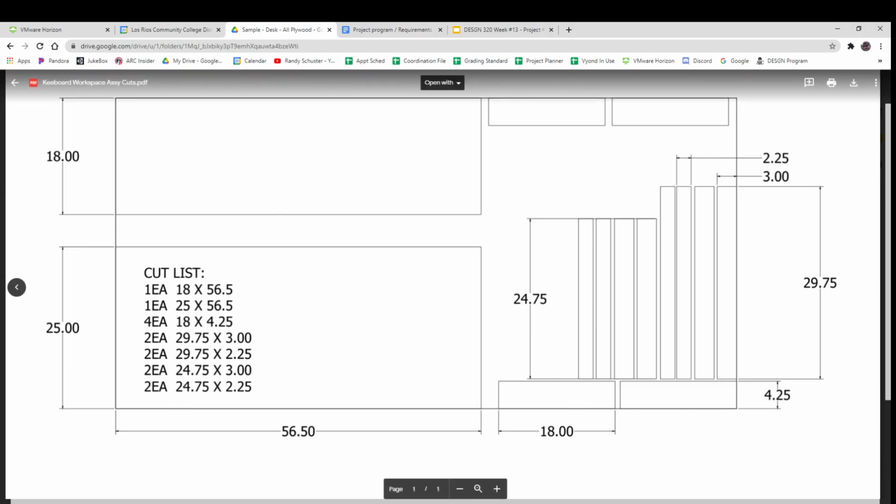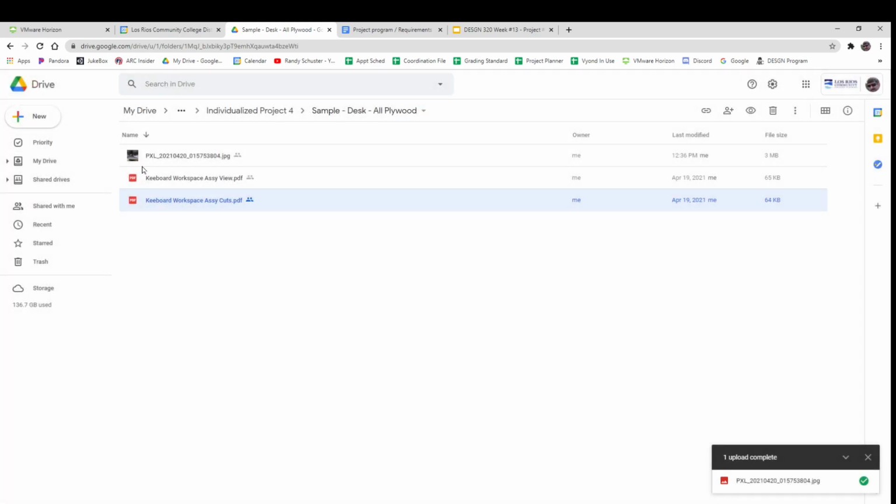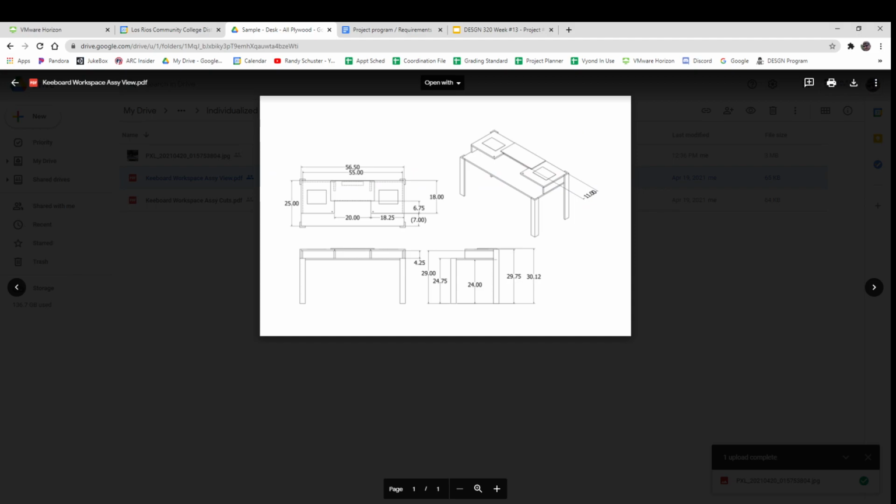And this was our cut list. So you're going to need to present something kind of sort of like this. This, of course, is week 3. This is week 3, and this is week 3. You're just all working toward that.